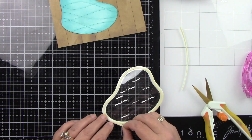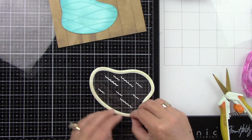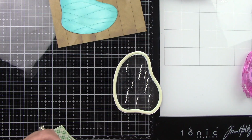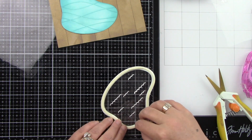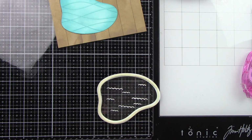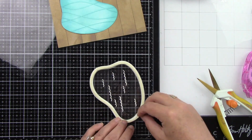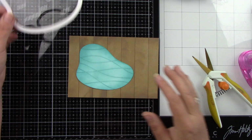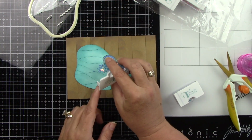So you have your frame adhered to your acetate, and then you have your foam tape on the back side adhering to the acetate. So here is the second layer, and as you can see, it does go pretty quick, but this is going to give us plenty of room for shaker bits. Now I did forget to take my anti-static powder tool on the inside, obviously not the top part, but on the inside, so that way our little shaker bits won't stick to the tape, but I totally forgot about that.